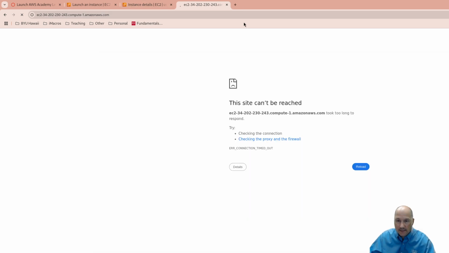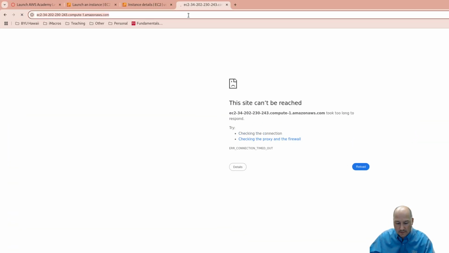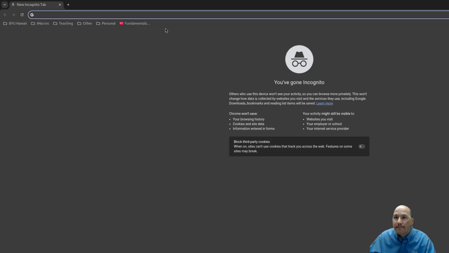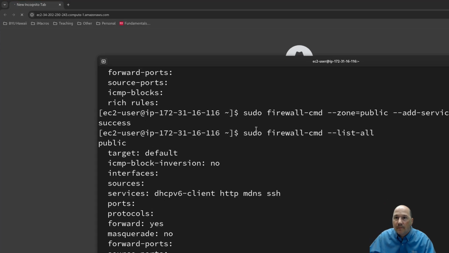So let's see, Control-Shift-N. Let's just pull up incognito. Shouldn't matter, but let's see. So if I look here, I could add the port.